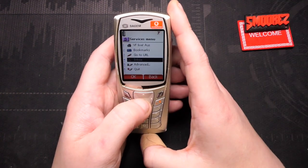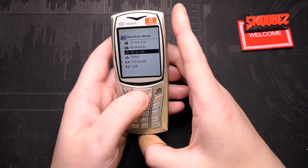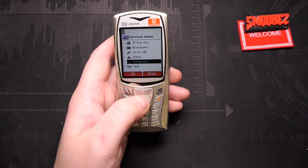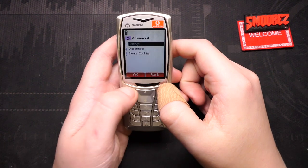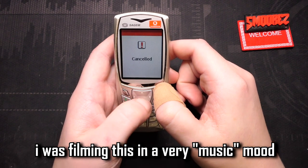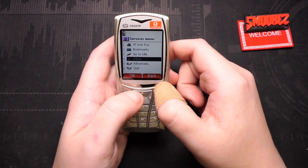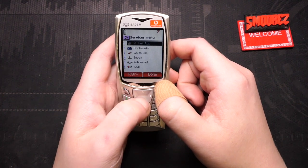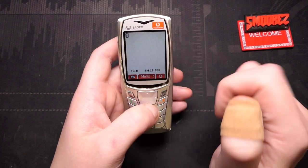And I do remember always accidentally pressing this and going — oh, that's the browser. It says server not responding, but there it is. That's what it looked like. And that's how my friend told me: go to URL, type in Google, press OK, and that's when I'd see Google on this. It quickly ate up my credit — mum was pretty pissed off that I'd wasted my $20 prepaid recharge on downloading like four JPEGs from the internet. Well done, me. Going into the menu we've got: games, Vodafone Live, applications, messages, camera, my items, organiser, contacts, settings. That's it. Not a lot, but I liked it. The red theme from Vodafone — I really loved that.